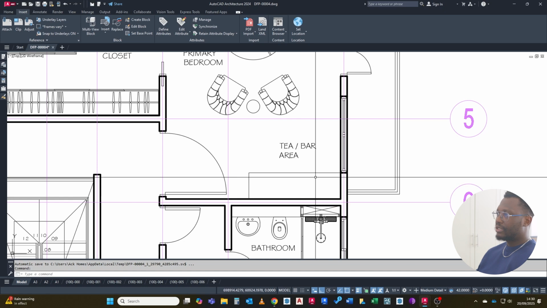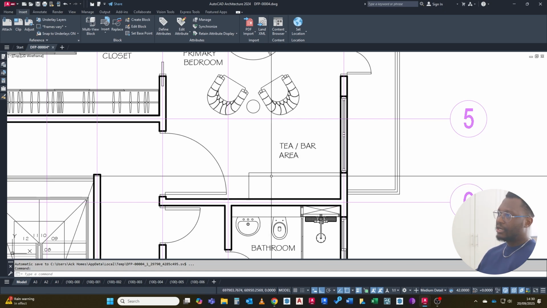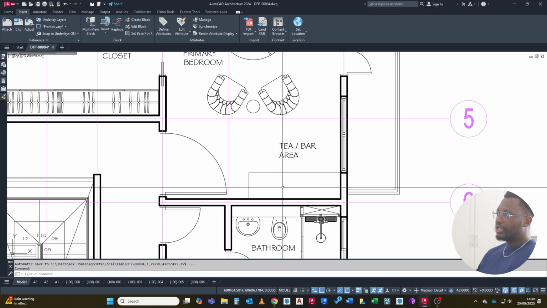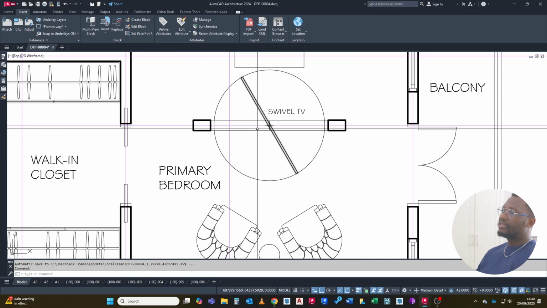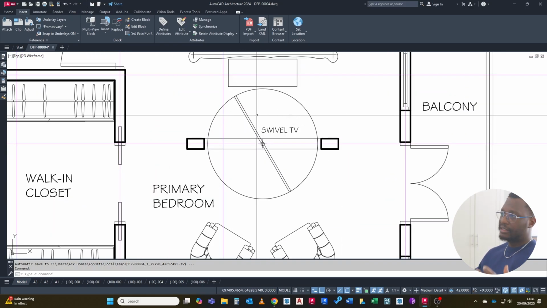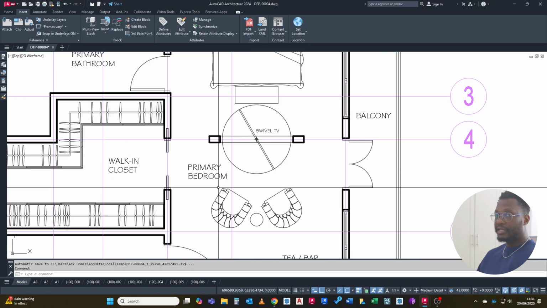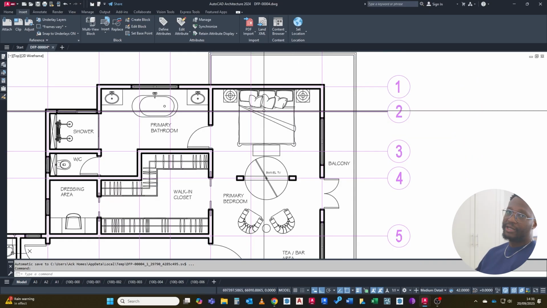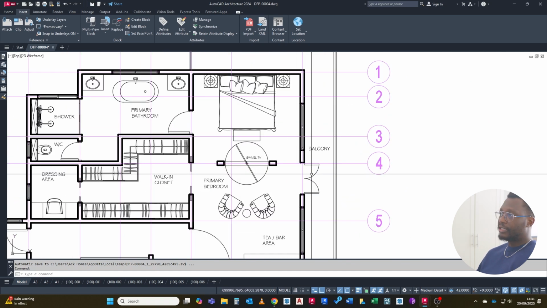So you've got the tea bar area here where you can wake up in the morning, brush your teeth, fix yourself a tea, turn around, sit down in your armchair, and then you've got your TV here. This space separates the space sort of. But I thought I'd have the TV on a swivel, so you can either turn it so it faces you when you're lounging here, or turn it so it faces you if you're in bed and want to watch the news or a movie. So you've got that flexibility, and then you've got the double door that leads to the balcony.